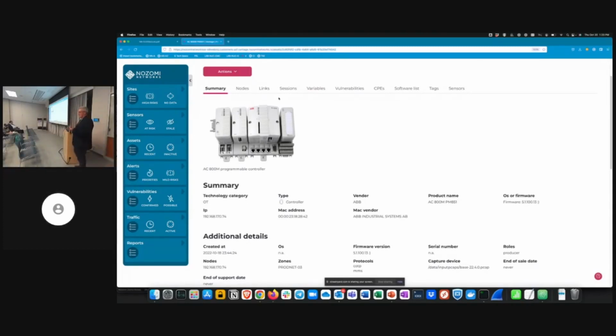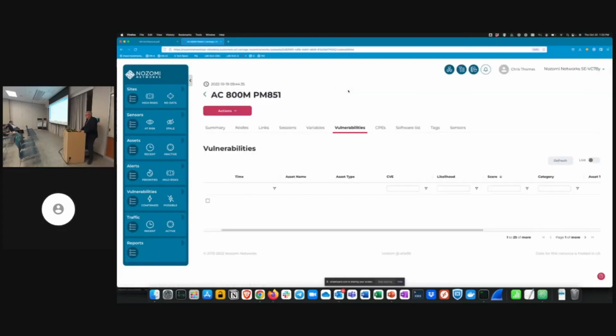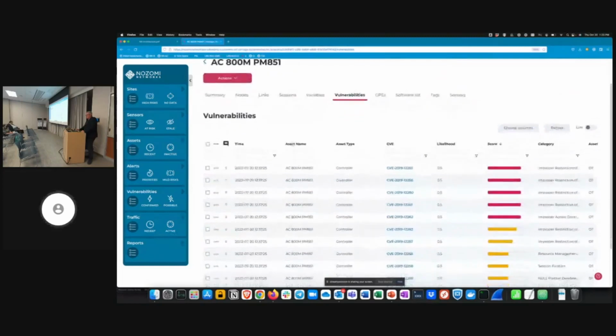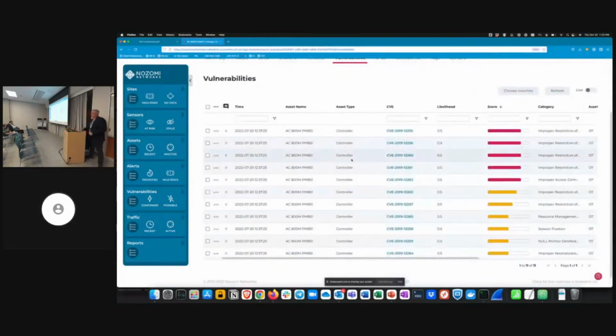When we collect this information from an OT network, once we have asset information around product, firmware, etc., we can then determine where we're vulnerable. When we have all that information, we can translate that into vulnerabilities. So here we are. This particular asset shows these levels of vulnerabilities and the CVEs that are associated with them.